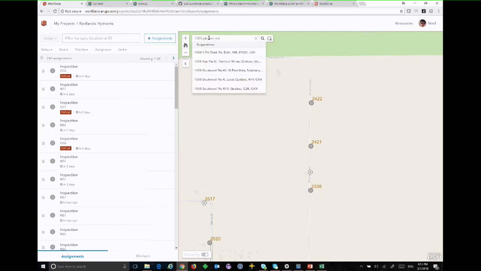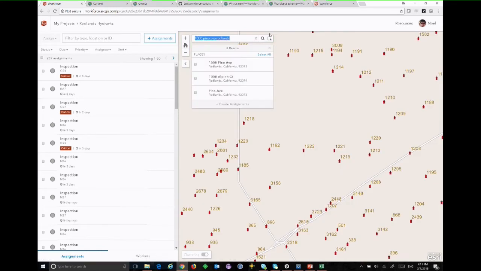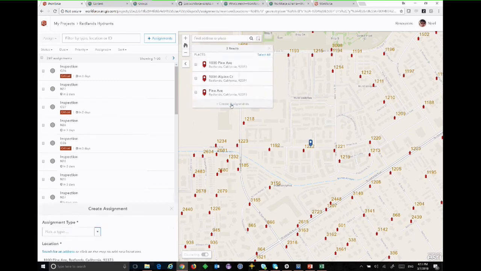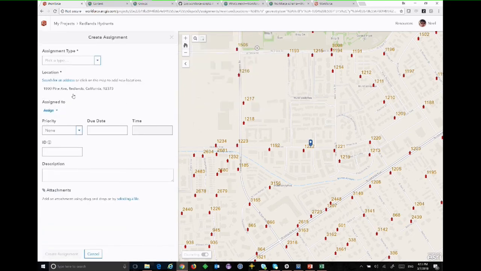I clearly don't know how to type Pine, but now I know. So this is how I get this, and I have a search result that says 1000 Pine Avenue, Redlands, California. I create an assignment and that gets the location on the assignment. So you see the address of that search result goes to the location of the assignment.